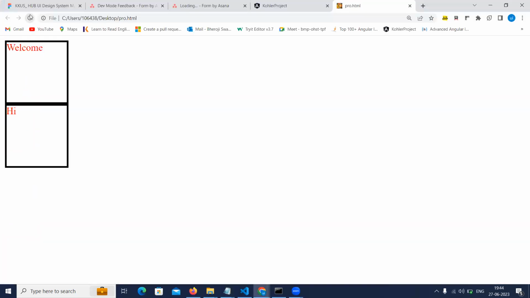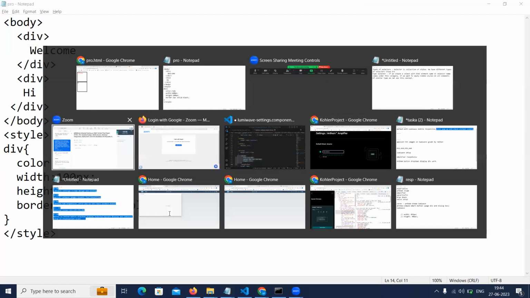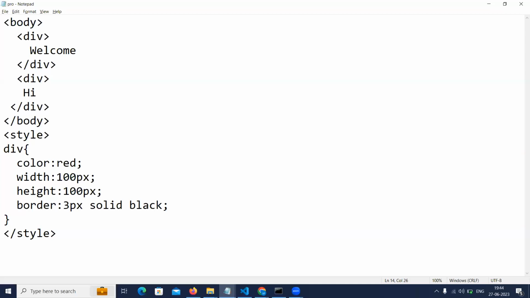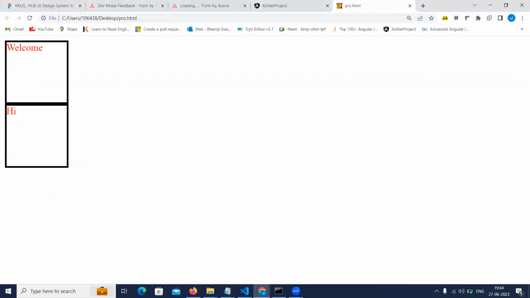Refresh. Now border-radius 5 pixels. Yes, the corners we are getting at 5 pixels. So all div tags are affected with this.